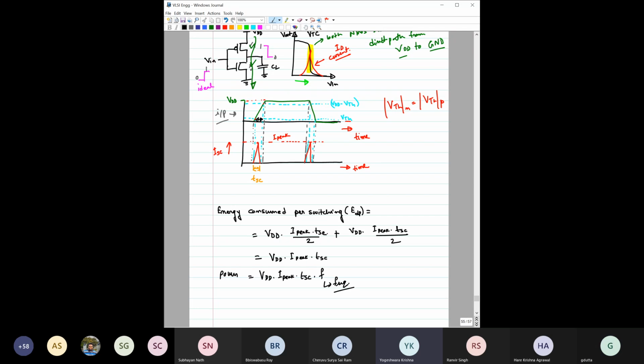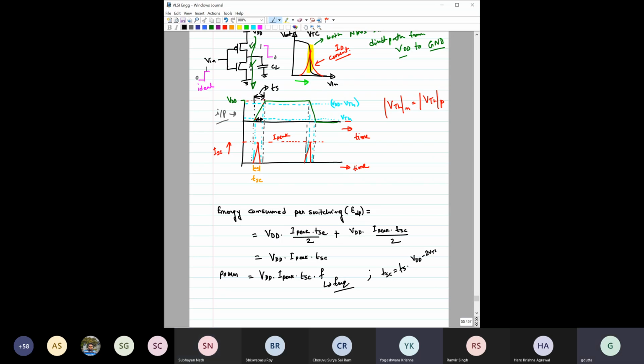If we know the input, then from this input we know this, isn't it? This is, say, the TS. This is the total, from 0 to this. So how can you represent TSC in terms of TS? This is not that important, but TSC can be written as TS into 2 VTH divided by VDD. Yes, you're right.